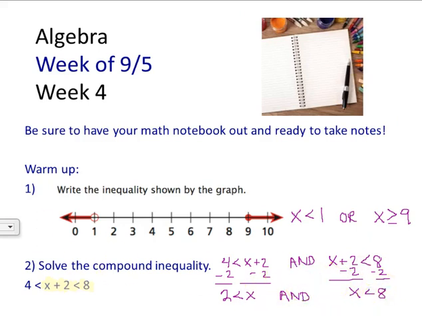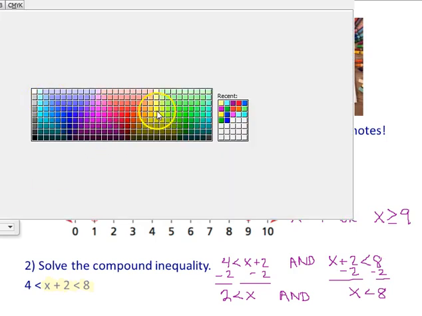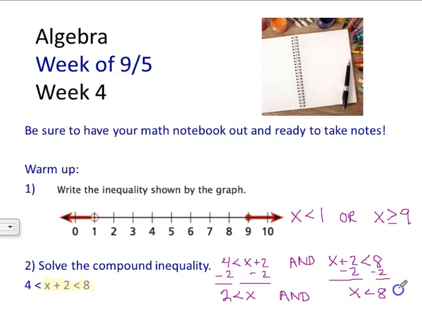So the solution is going to be all numbers. So the solution then would be all numbers that are greater than 2 and less than 8. So it would be from between 2 and 8, not including 2 or not including 8 because we don't have that greater than or less than or equal to there. So those are the 2 answers for our warm-up, getting us thinking, reminding yourself about compound inequalities and really inequalities in general. I'm going to move on to the next slide, so if you need more time, go ahead and click pause.